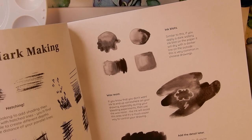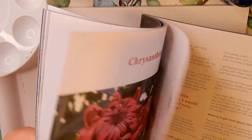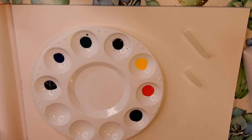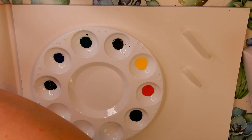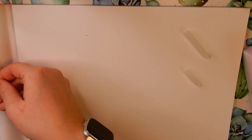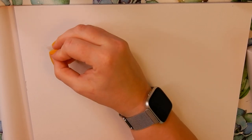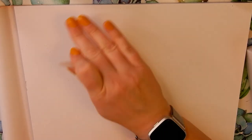I'm just gonna go for it. There are all the ink colors that I have to play with today. Boy, it's got some on the paper, it's fine. So I think I'll just start with the little resist crayon. I'm not really gonna try and do anything. I just wanna test this out.